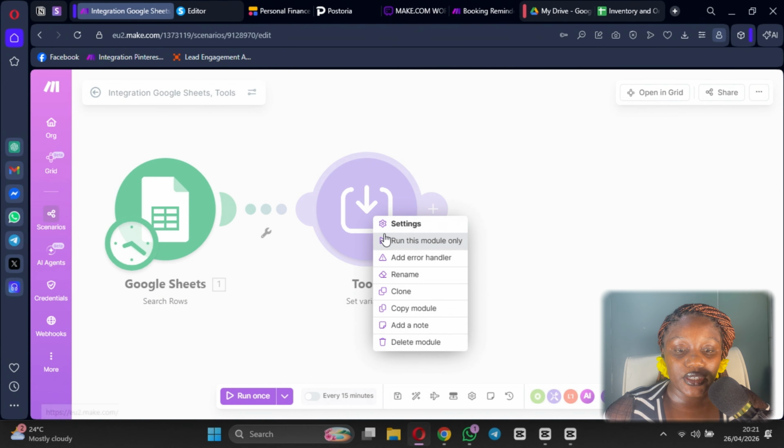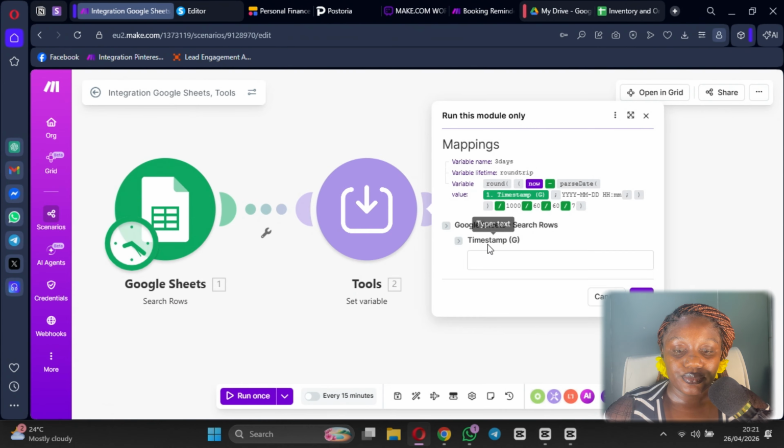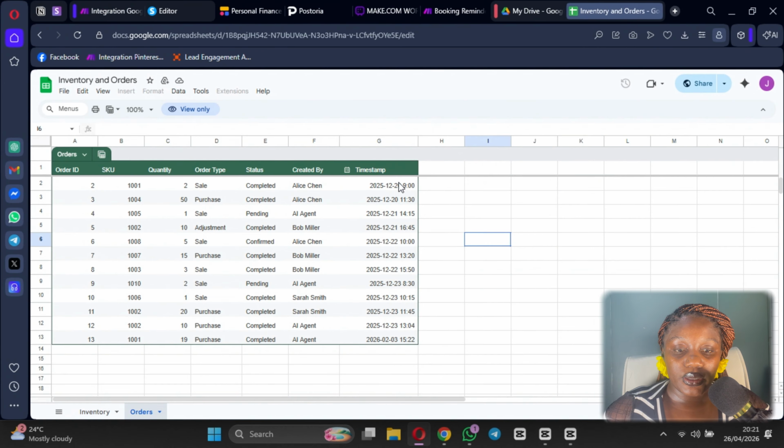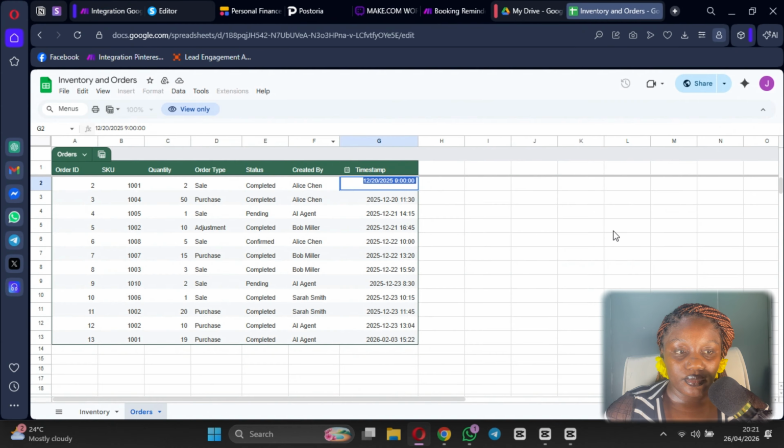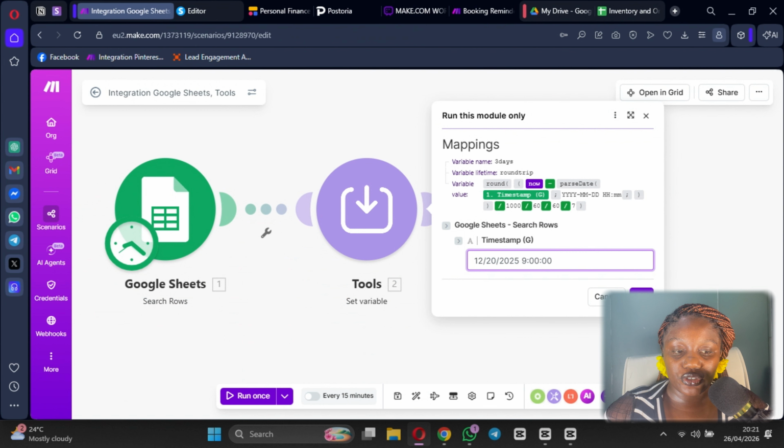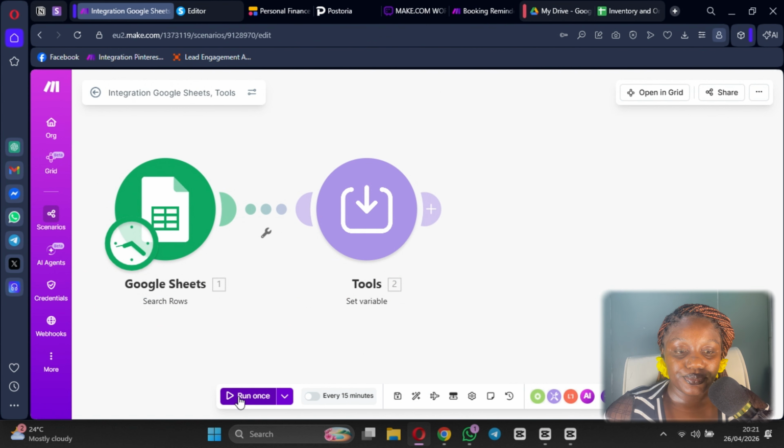So let me see if that is even going to run without giving me any issues because of the timestamp. Sometimes it doesn't. Okay, you know what? Let me just run everything at once and see what I'm going to get.